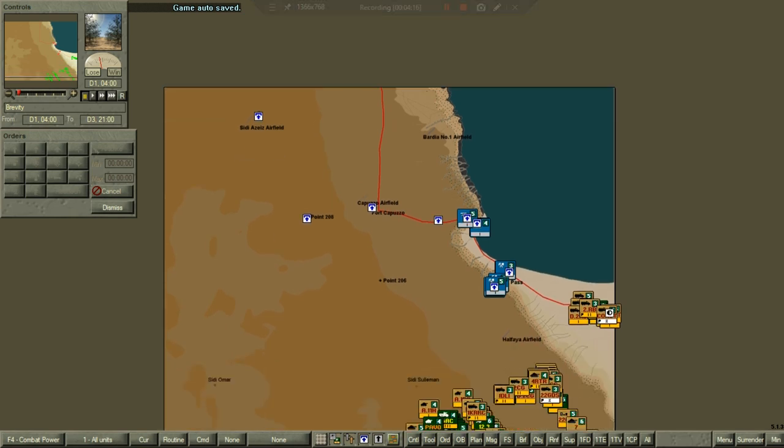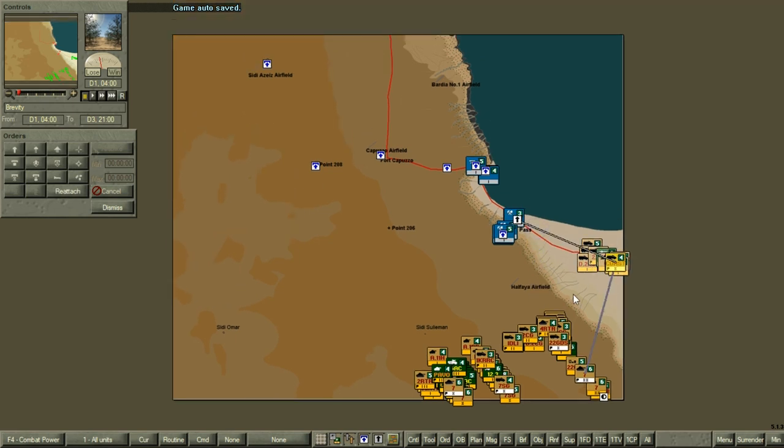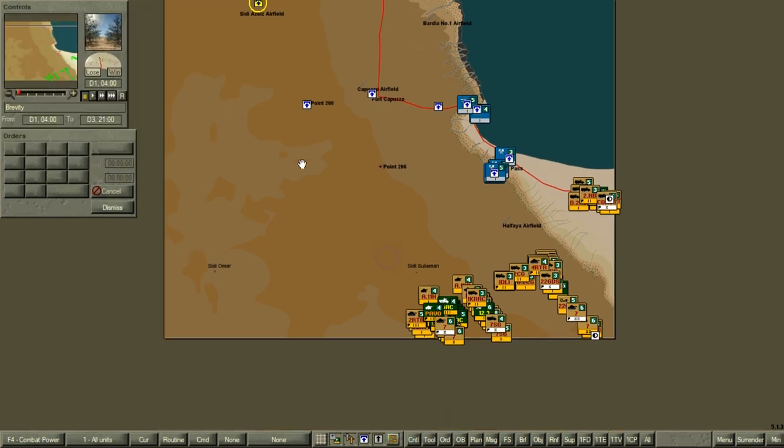All right, so now the idea, obviously, is that I've sent this one force because we've got these objectives. We've got 33 over there, which is a big one. It's shared occupation and completion. We've got to destroy the enemy, which is big. We've got this ridge over there, which is also shared, and then we've got these two, which are occupation. These two over here, so that's the entry coming in. And then we've got these in the back, and these are all completions. So we've got occupations there, completions here, and shared over there. And then Sidi Azeiz is an occupation. All right, so we've got our hands full.